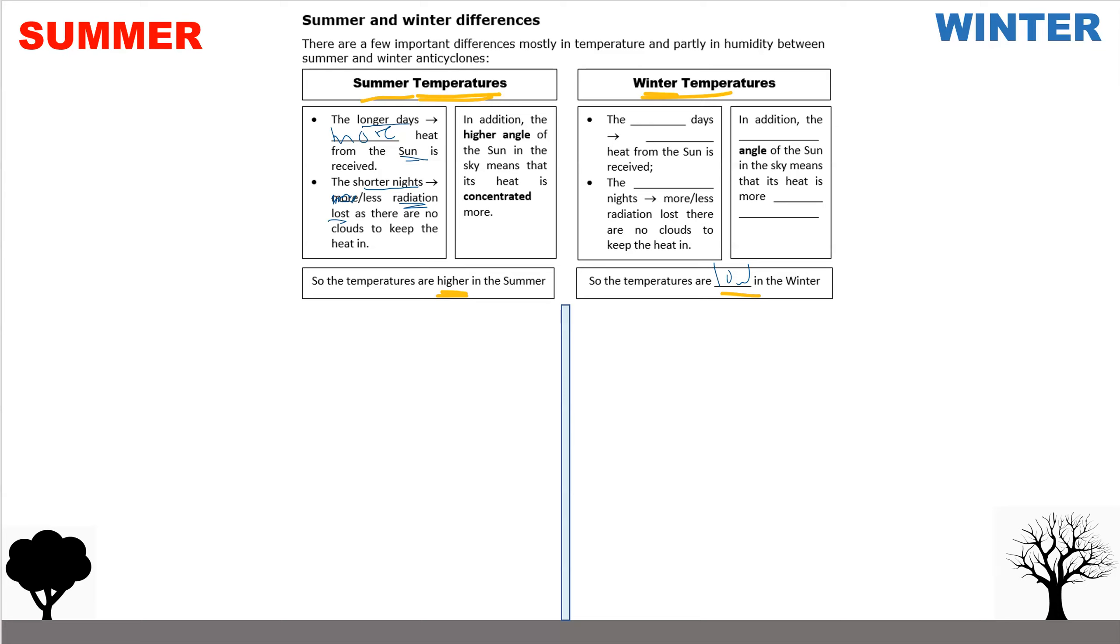Let me give you a little example or analogy. The cloud kind of acts like a blanket or like a duvet on your bed and it traps the heat in. If your duvet ever falls off in the middle of the night, you'll wake up cold because the heat just escapes. So the cloud acts like a duvet to keep the heat in. But in an anticyclone, of course, the air is falling and you generally don't get much clouds.